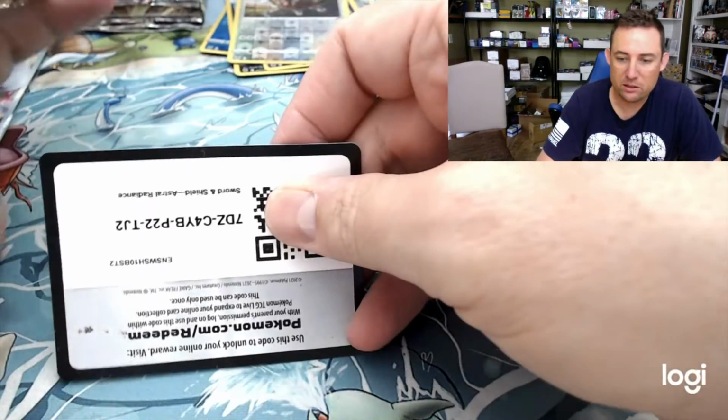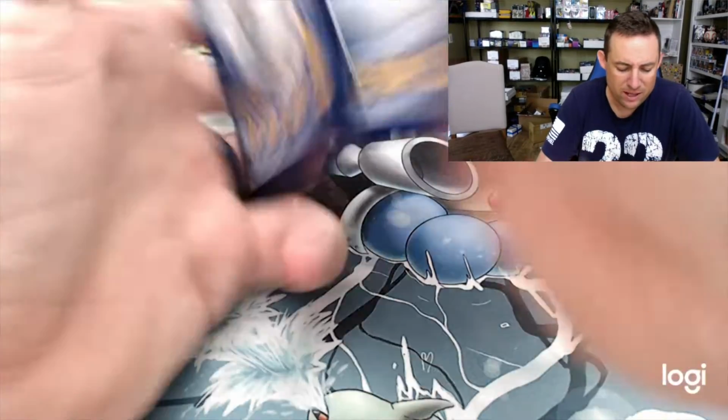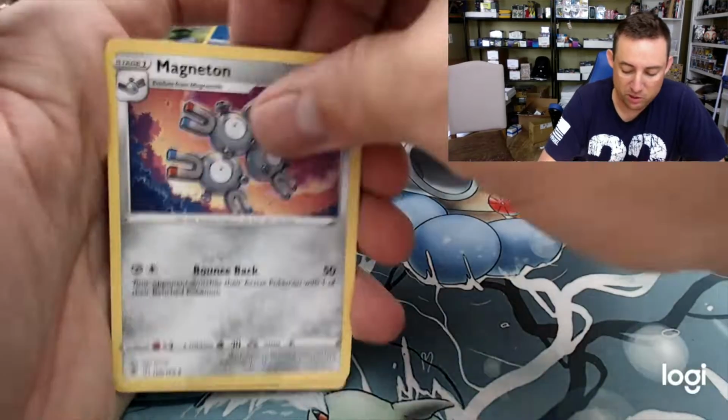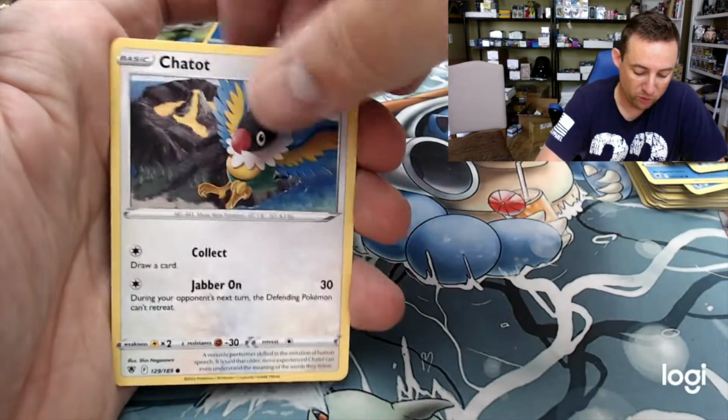Right side of the box. It's the right side. Right side of the box. Is the right side the wrong side? Didn't used to be that way. Sun and Moon era was like strictly you bought the right side of the box.